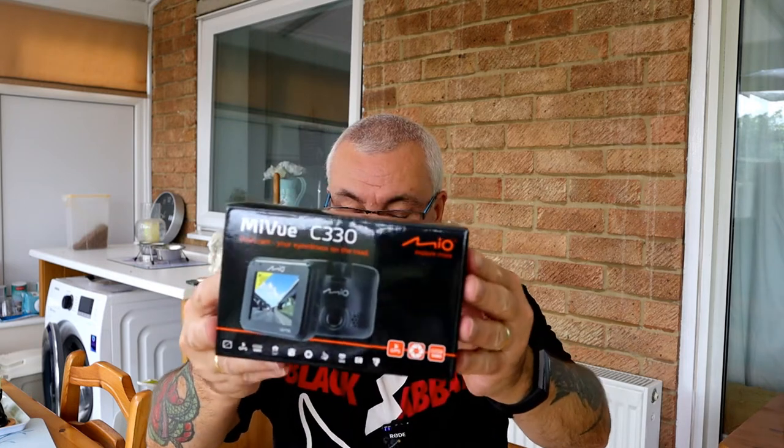It films in 1080 Full HD at 30 frames a second. And it's got safety camera warnings, which I don't quite know how we're supposed to set up. I'm not sure, guys. It says free safety camera data with monthly updates for the life of the device. And it's a wide angle 130mm lens. It's a glass lens and it's an F2 lens. So there you go, guys. That's what we've got.